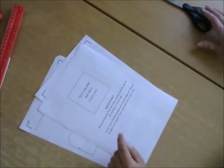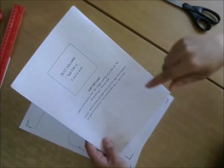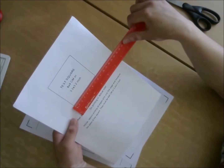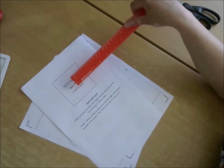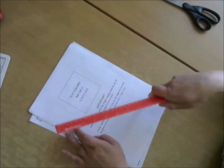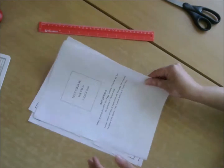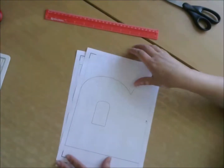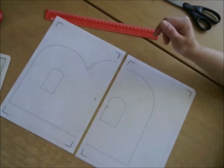The pattern of each letter consists of 3 sheets. The first page is a test square. It is for checking the real size. Print the first page and check the size of the test square. If it is 8 centimeters, you can print the rest of the sheets. If it is more or less than 8 centimeters, you need to change the printer settings. You need to print all pages of the pattern. Two sheets of patterns are the pattern of the front and the back of the letter.